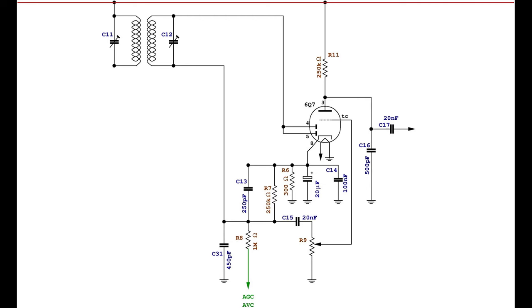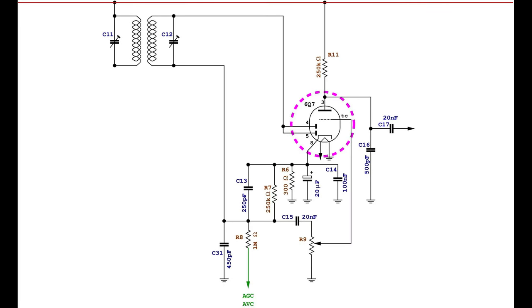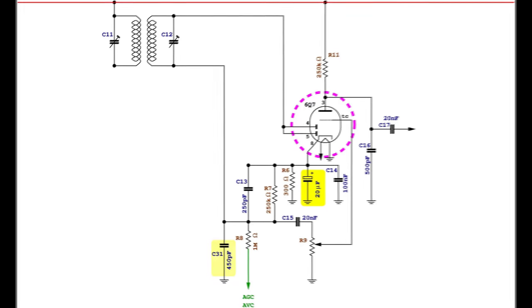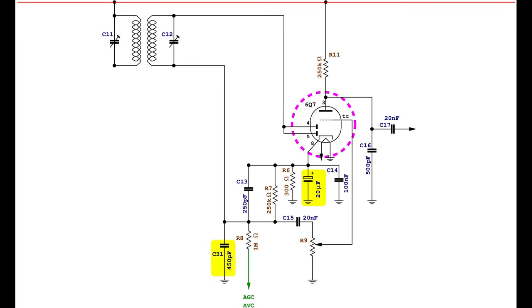This radio set arrived with an extra shield for the detector and preamplifier tube that was not originally planned, an electrolytic cathode bypass capacitor for the same tube, in parallel with what was the original cathode bypass capacitor, and an additional capacitor which very likely was also not in the original design.